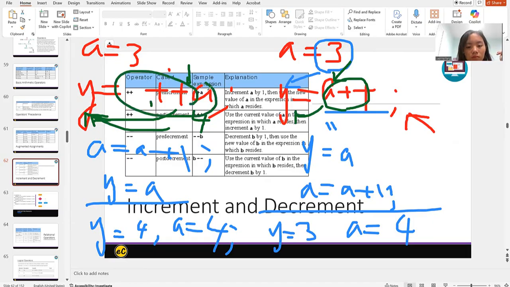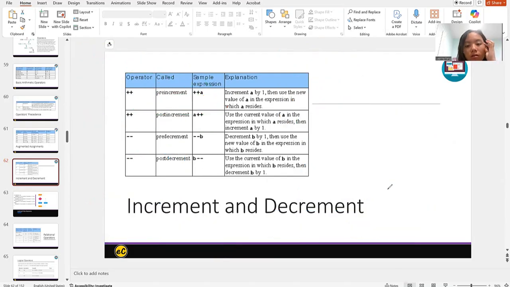Pre-increment means you do the increment first before you assign the value. Post-increment means you assign the value first, then you increase. Is that okay so far? This is a little bit confusing, okay? So here is pre-increment and post-increment.